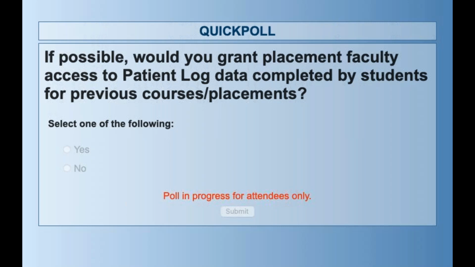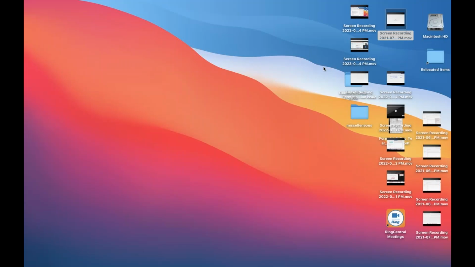So if they should also be able to view that information, go ahead and answer that for us there. All right, and I'm going to go ahead and close that poll and share the results with you here.